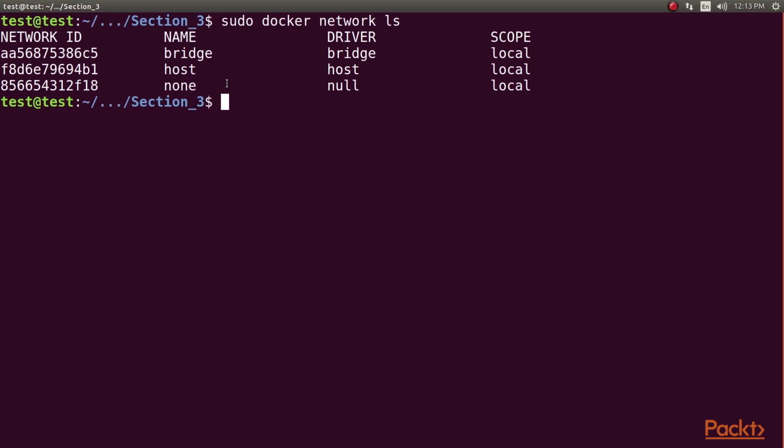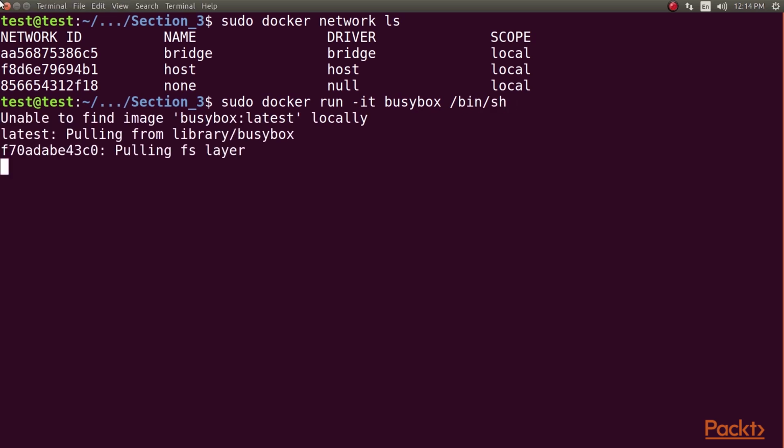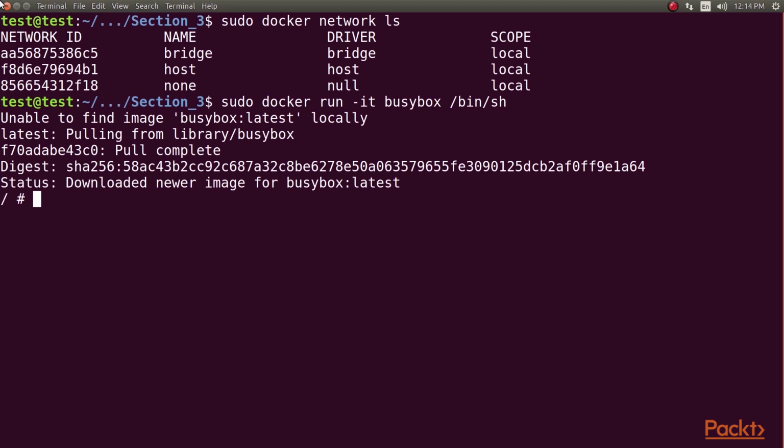Now it is time to look at some examples. We're going to use BusyBox, which is the Swiss Army knife of the Docker images. It has several Unix tools that we could benefit from, but in this case, the characteristic that is going to benefit us is the fact that it is a functional Linux on a reduced space. Let's run this command. As you can see, we gain root access to a running container. The next step is to execute ifconfig inside the container.